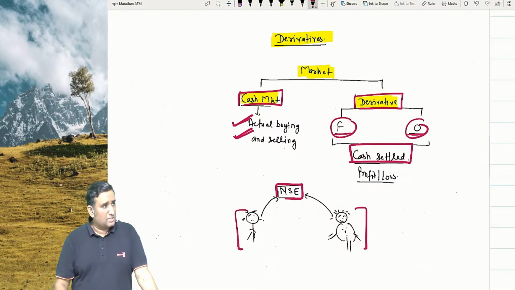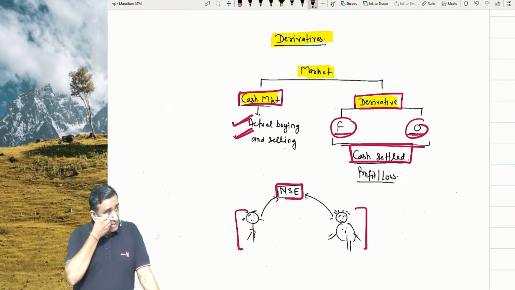Your exam, maybe once long time back, 2010, there could have been a question asked. In the present scenario, we have a delivery system also, but you imagine that nothing will happen. It's only settlement of cash. Anyone who wins will take away the cash, who loses will give the cash. That's it. So profit and loss would be adjusted accordingly.